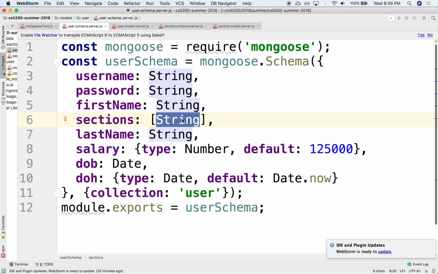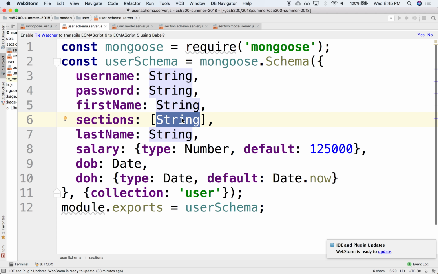And that opens up a whole bunch of really cool features, such as, hey, give me the user. Oh, and by the way, that array of strings that you have there, convert them into actual objects for me. Go and fetch them and populate them for me. Let's see how we do that.